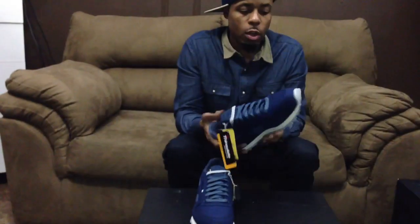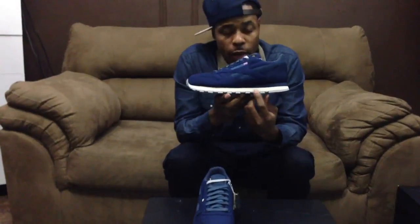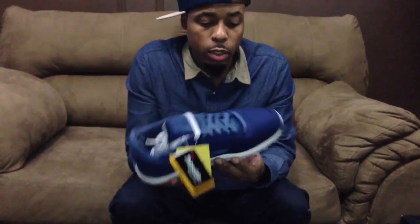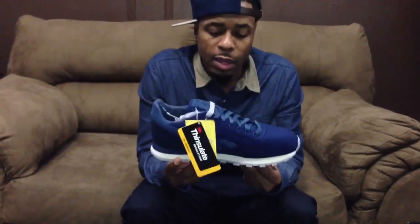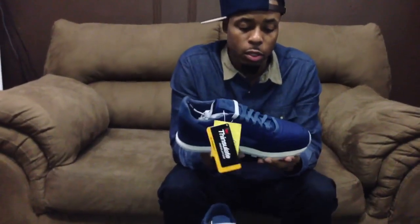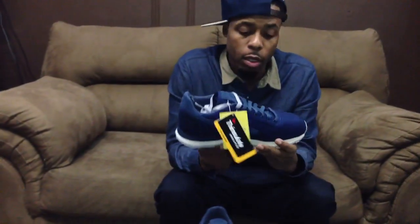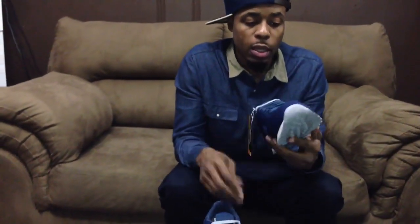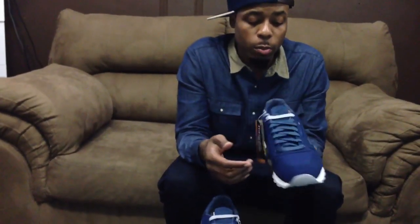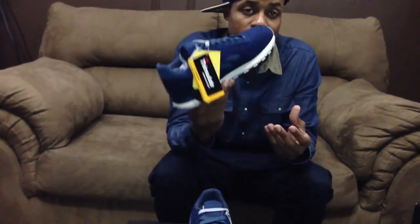So Sneakersnstuff started off with these with a gray undersole, a white midsole. But what makes it really unique is the upper. Traditionally, the Classic Leathers are basically leather. But what Sneakersnstuff decided to do was use a premium material called Kudu fabric, which is really absorbent and doesn't have any scuffs and doesn't have any tears. So you could practically wear these throughout maybe a 24-hour day and these things will still look brand new.